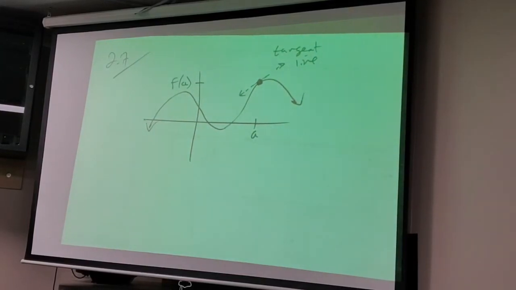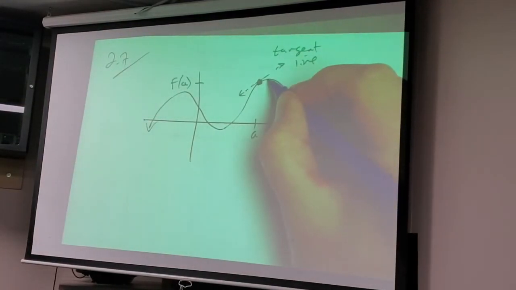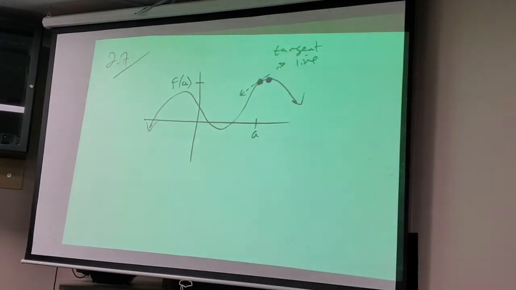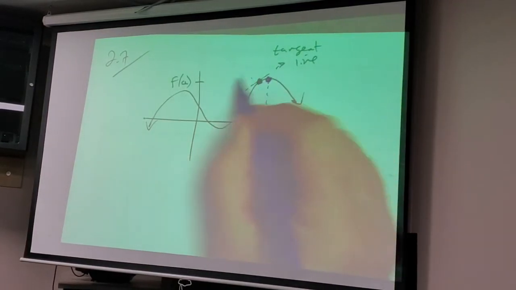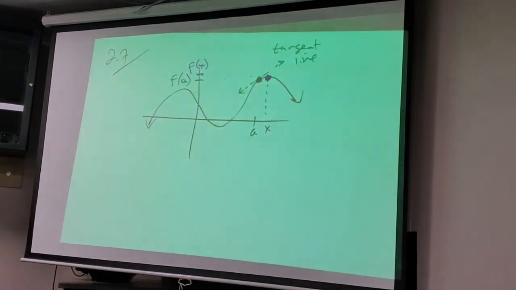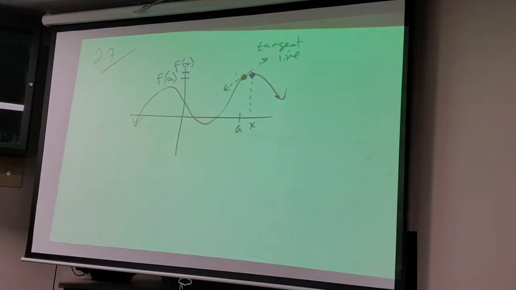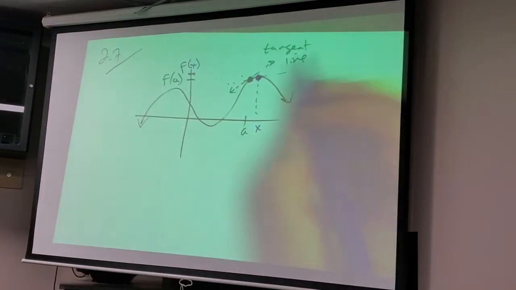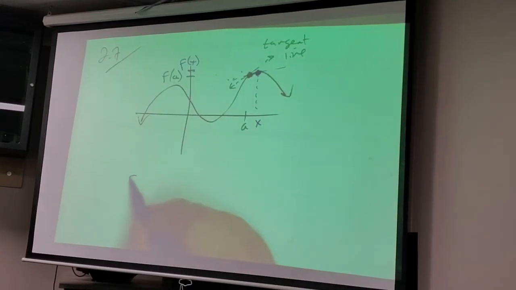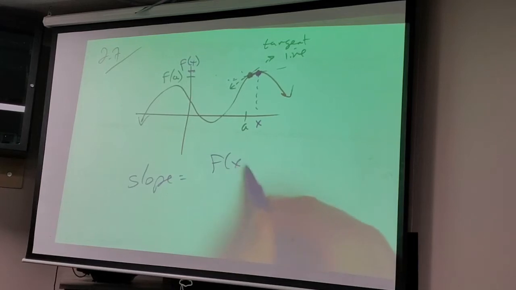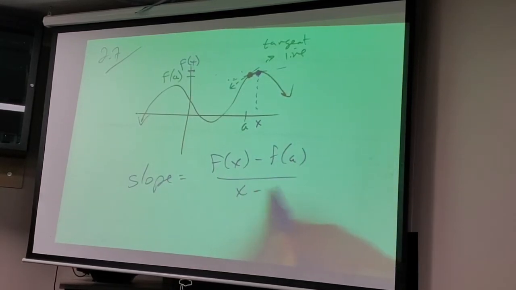The approach we take, there's 2 approaches. One of them is to take some other point. I should have made this a little more pronounced, but oh well. Take another point that's not too far away. What would the slope be between the 2 points I've put up there? It's obviously not the answer, but what is the slope between those 2 points? Yes. Difference in the y's divided by difference in the x's, right?